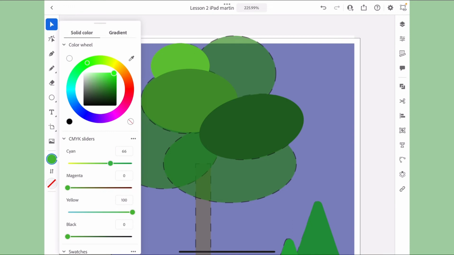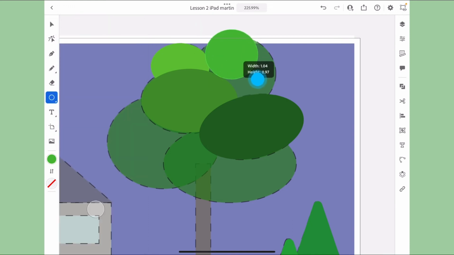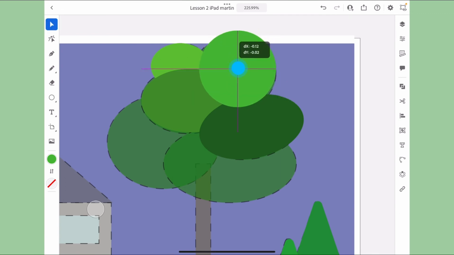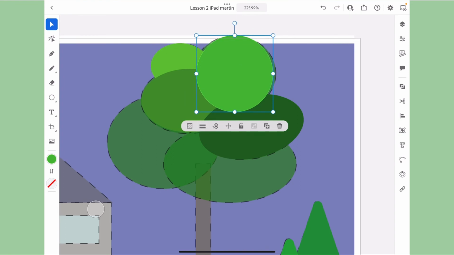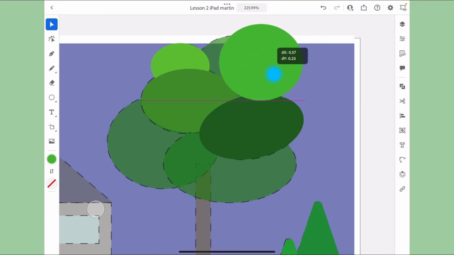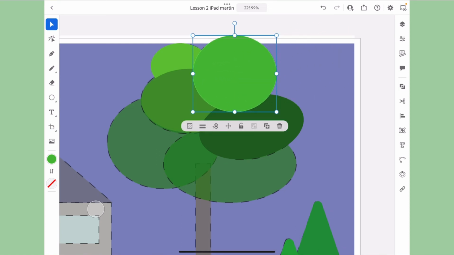Let's go super bright. He's hiding behind lots of other ones over there. Okay, let's make him a little bit bigger, a little wider. Okay, I can tell from this that he's hiding behind. Okay, so I need to get this circle behind the other ones.